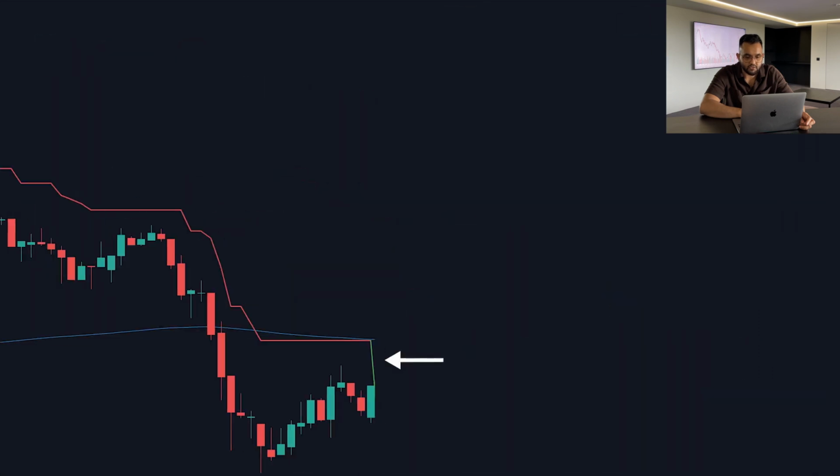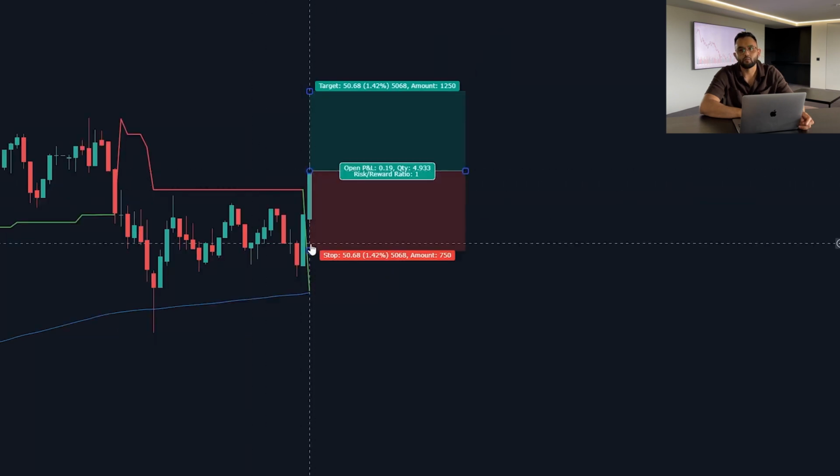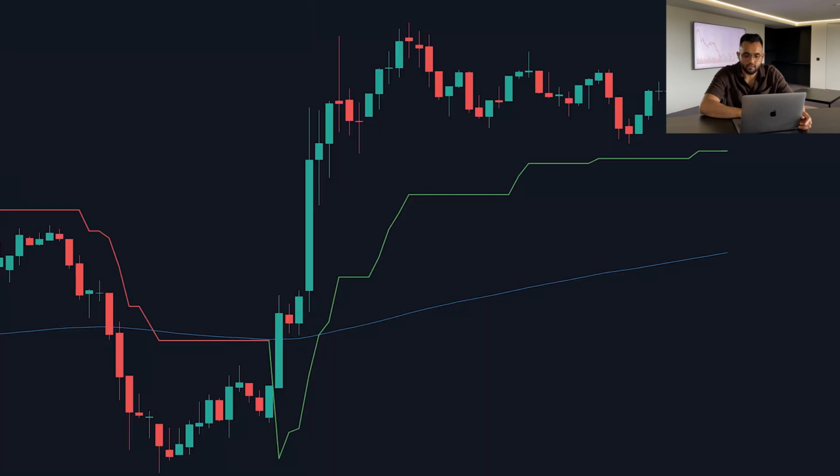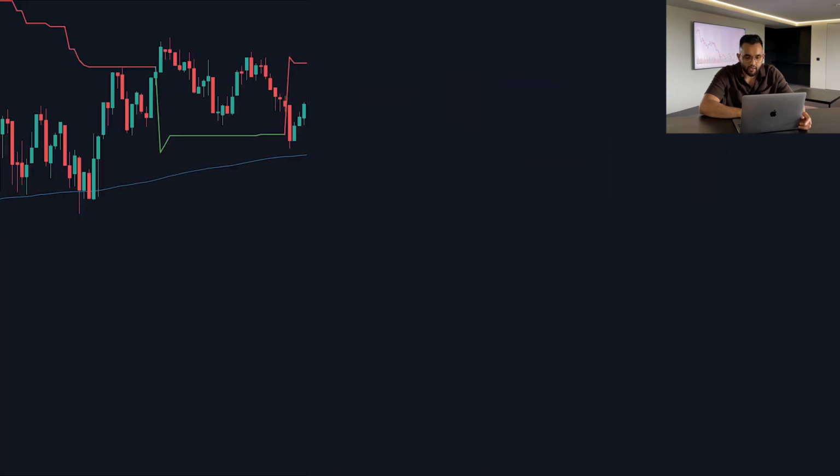So here you can see the super trend line is green, but the price is not above the 200-day moving average yet. So we will wait. Once the price is over the 200-day and the line is still green, this is where we enter the trade. You can exit the trade by doing a 1.5 profit ratio or by selling simply when the super trend line turns red. So let's take a look at a short example.